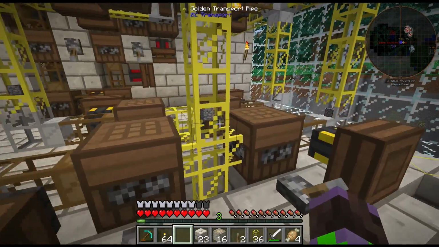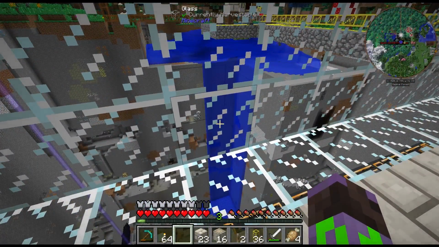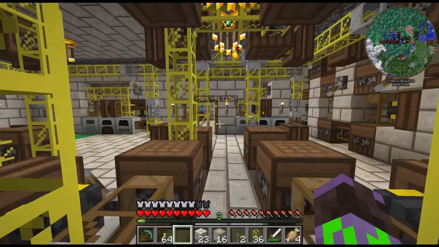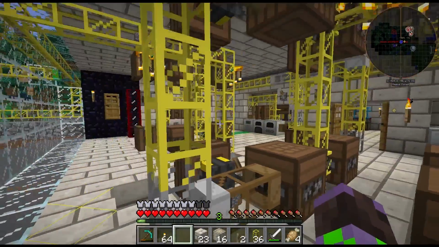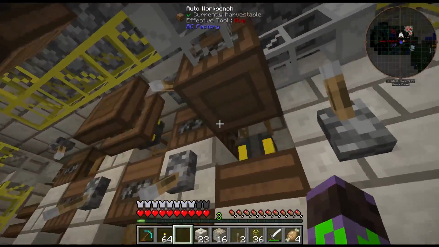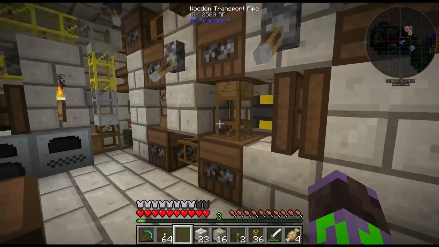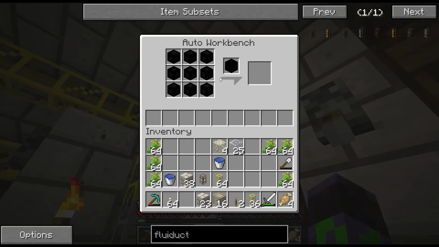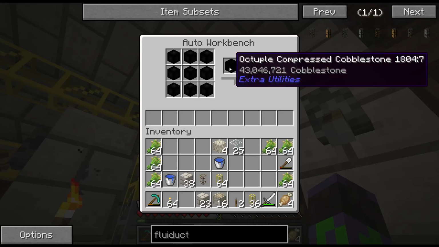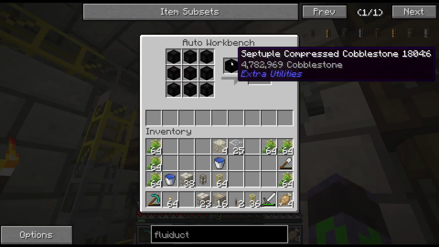Anyway, now for cobblestone. The cobblestone operation is a little bit bigger because there's obviously a lot more cobblestone down there than there is dirt. Cobblestone gets sent in through here, gets compressed once, goes up all the way through here into this one, which compresses it again, and then again, and again, until it's all the way up to octuple compressed cobblestone, which contains 43 million cobblestone blocks per block, which is absolutely ridiculous.